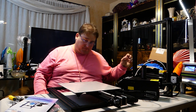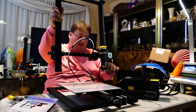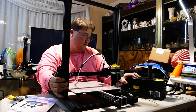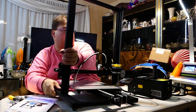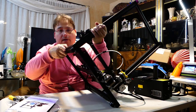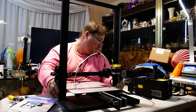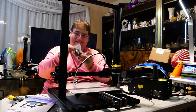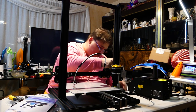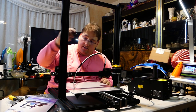Installation of the gantry. Now, the way this goes on is it just sits right on top of here like that. What I do is I tip the whole bugger this way and I just feed it in. Oh, it would help if I actually got the bolts. That would help. Limit switch will go on this side. The bare one will go on this side.